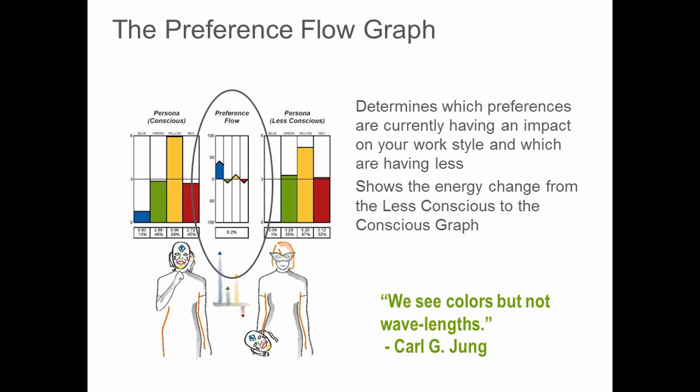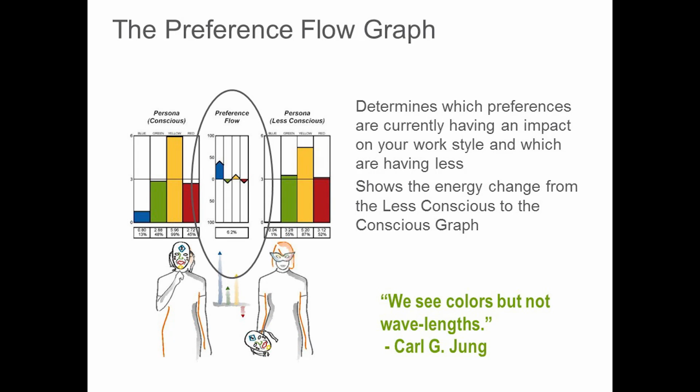In fact, the preference flow is a good representation of the effort that people make to spike up and bring more of certain energies to the work that they do, or to allow certain color energies to fall. The result of the effort they make to raise up that blue energy, that high blue spike in the preference flow, shows up as 13% blue energy in their left-hand conscious graph. Now what happens for many of us is we tend to believe that the effort we make is seen by everyone, but the truth is others around us will see us either represented by the left-hand graph, in this case 13% blue energy, or even when we're unaware, by the right-hand graph where we're only demonstrating 1% cool blue energy.